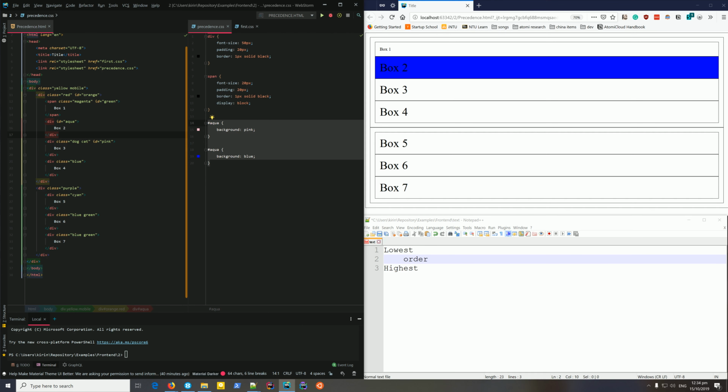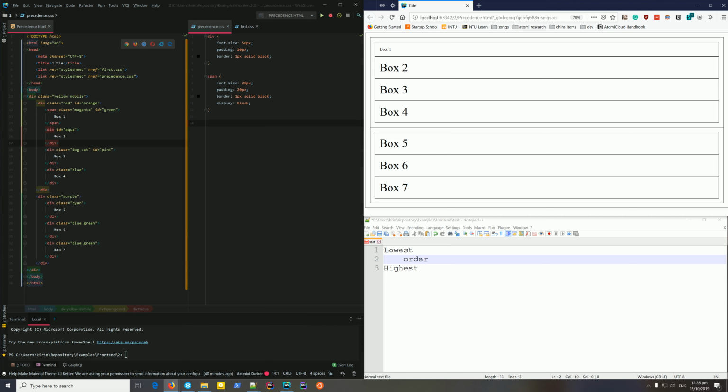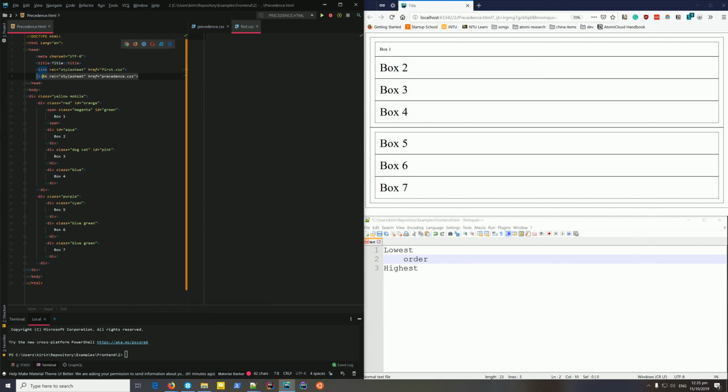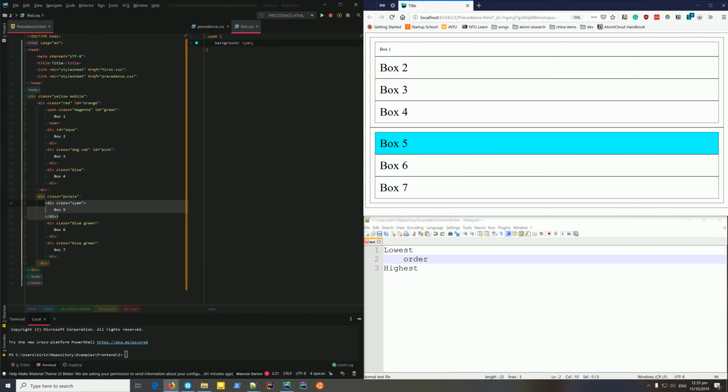Okay? What is important is that this doesn't just apply across a single style sheet. For this specific video, I added an extra style sheet, which is a first CSS that comes before this. So let's add cyan here. Cyan is box 5, which is this box. You can see the background is cyan. But if in this one, I also add a rule for cyan, all is equal, right?